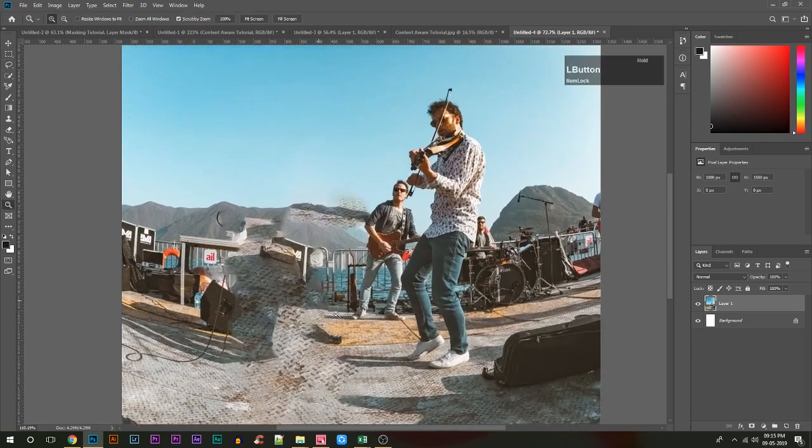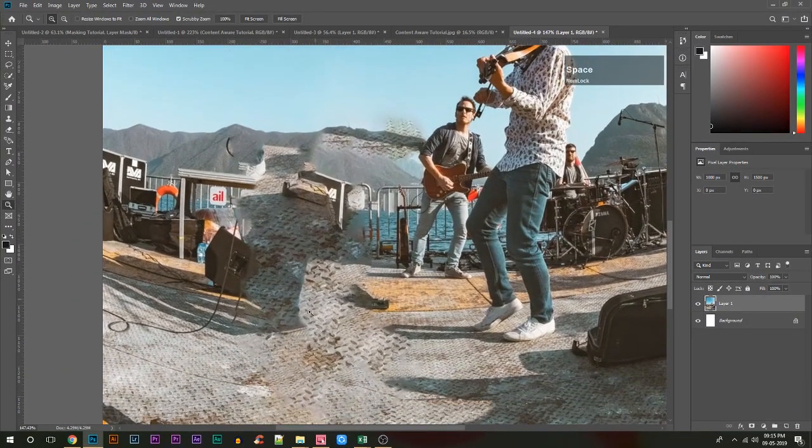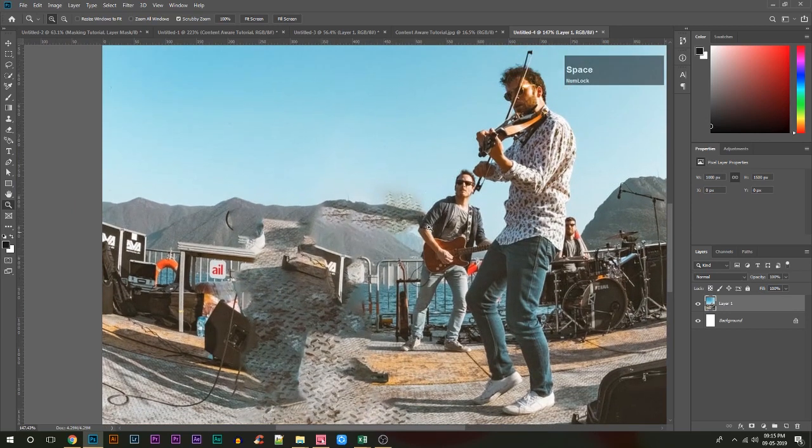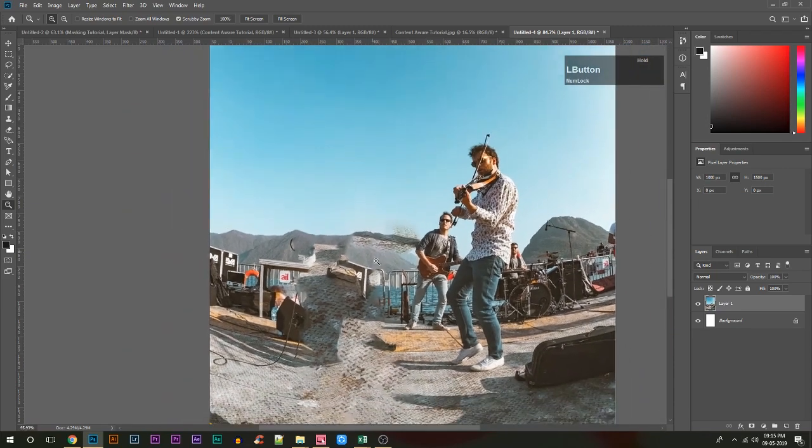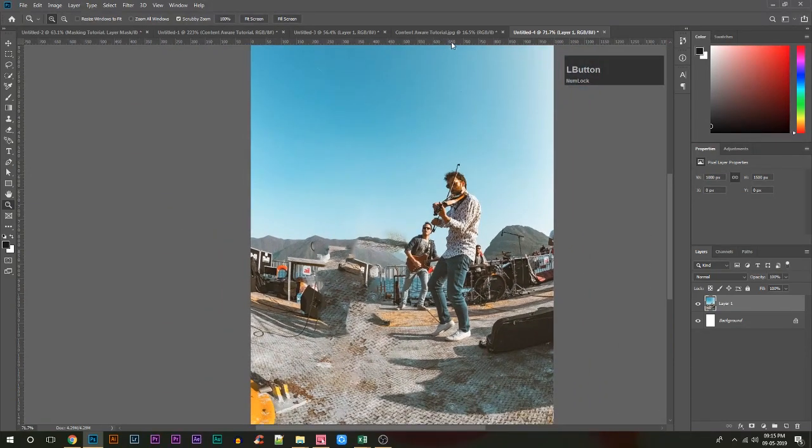As you can see here, it has not done it properly. The reason being, the background was very busy in nature. So even if you tell Photoshop to replicate those images, it won't do it properly.